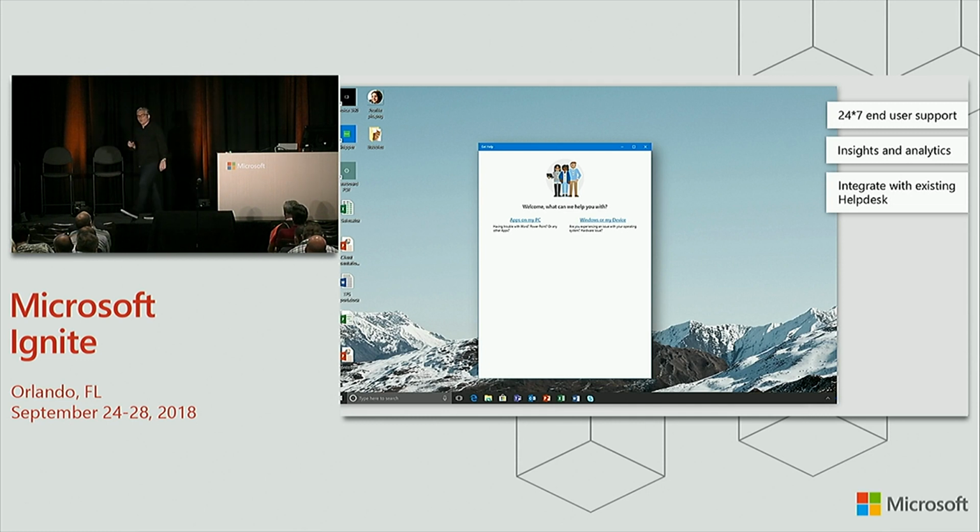And the experience looks a little bit like this. One of the modalities of the experience looks a little bit like this. We also work with organizations to wire our call center into their call tree if they want to go down that route, but this is an option for them too. So if an end user is in trouble, they have the choice of, I've got a call for an app, or I've got a question about Windows and Office. Let's say they go down the Windows and Office route.